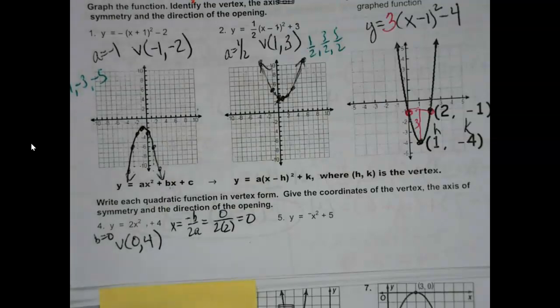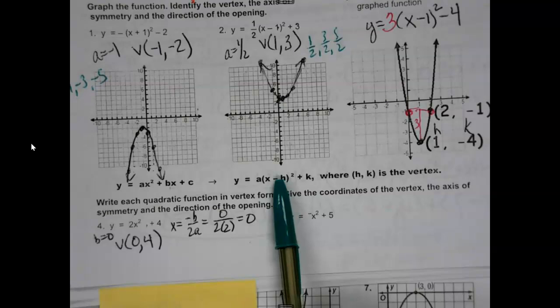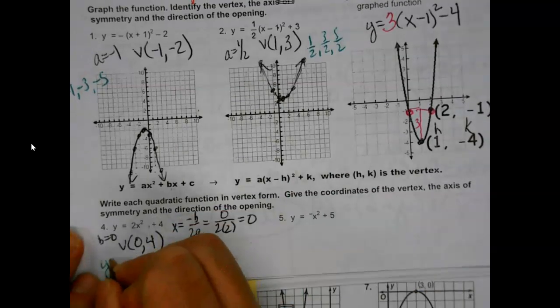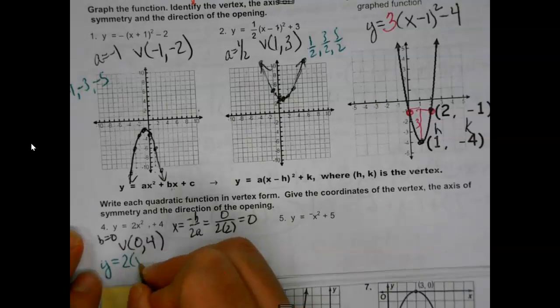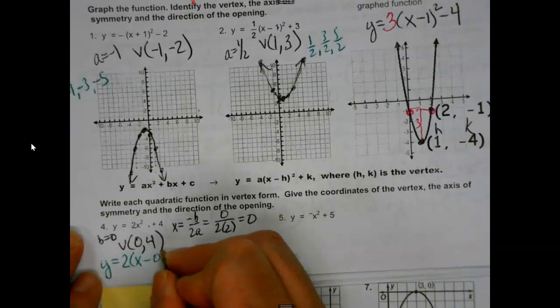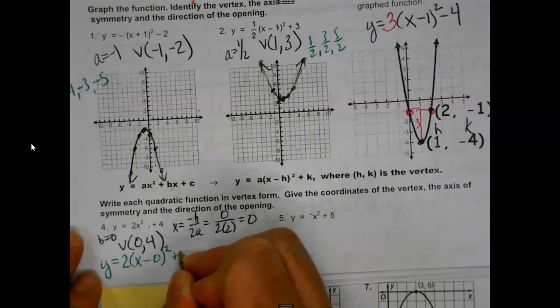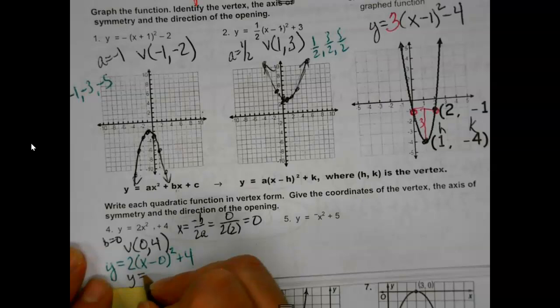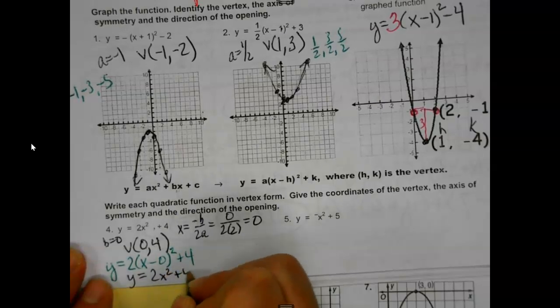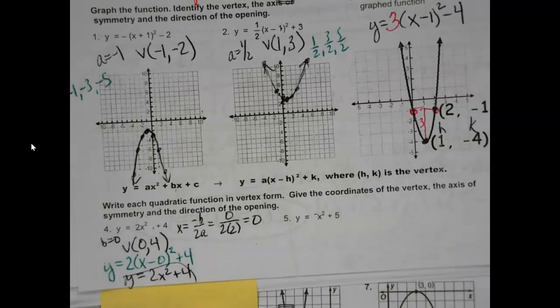That's why that b value is 0. But here's an even better part to this. If I put that in this form, you're like, this is kind of weird. So y equals, I already got my a, I don't have to find that, times x minus h squared plus k. Now, could I leave it that way? I mean, I could. And so you rewrite it and you're like, well, wait a minute. If I change it back to x squared, Hardy, it's the exact same thing I started with.